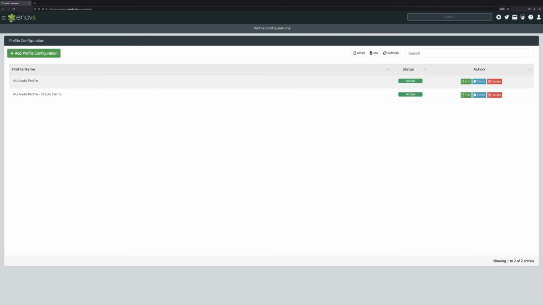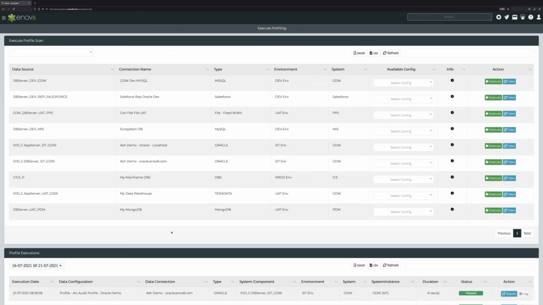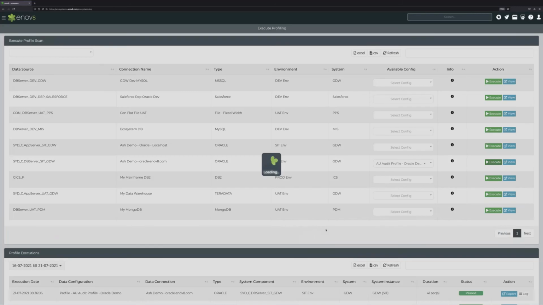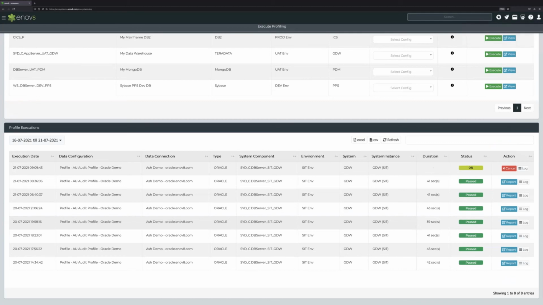So once we've got that, we can execute that against our data source. I've got a number of data sources connected here. I'm going to use my Oracle one in this particular example, and we can execute that against this Oracle database. What it's going to be doing is looking for any information within any of those columns within the database, which may reside within a particular table, within a particular schema within the database.